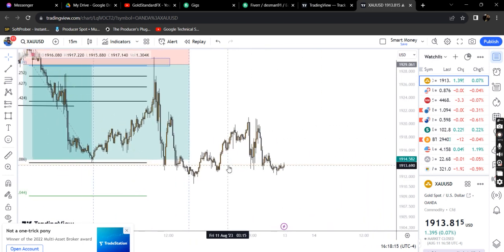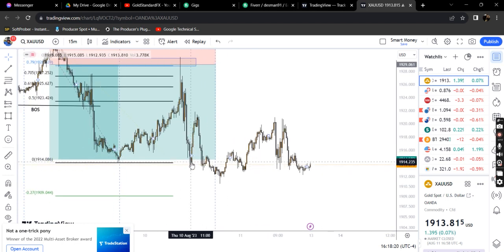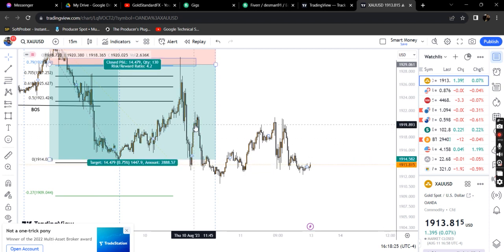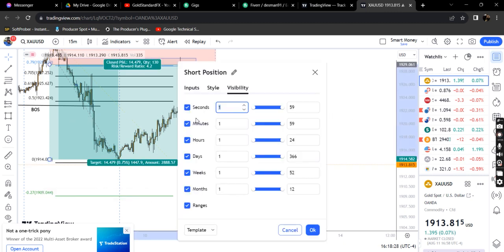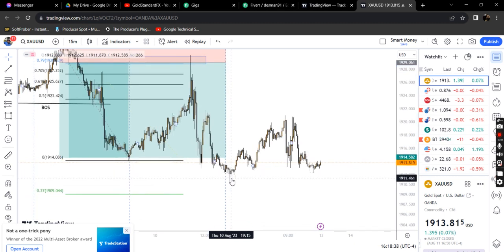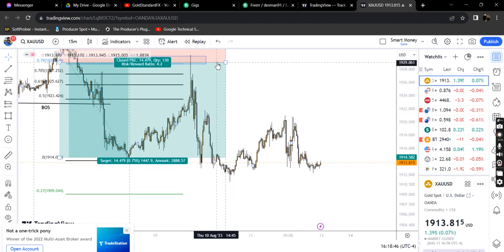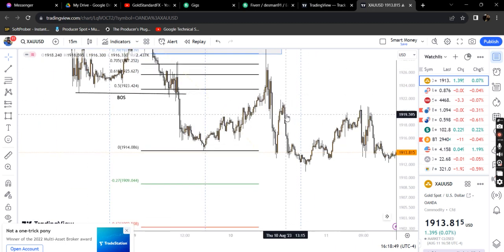All right. So moving on, as you can see, price did go down, and that would have been a winning trade. We had a retrace up to fill in the gaps right here, and then we broke structure down again the next day, which was Thursday, and that brings us into Friday because we had a retrace back into this gap right here at 1919.